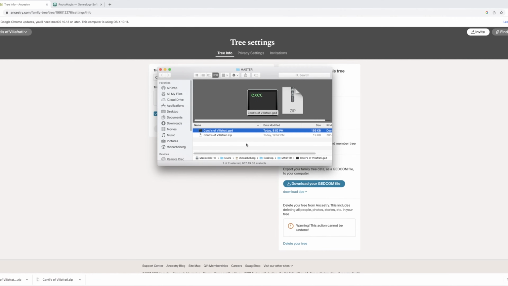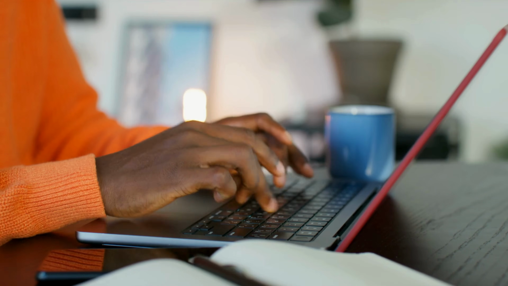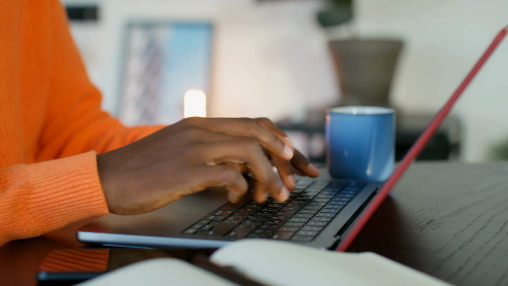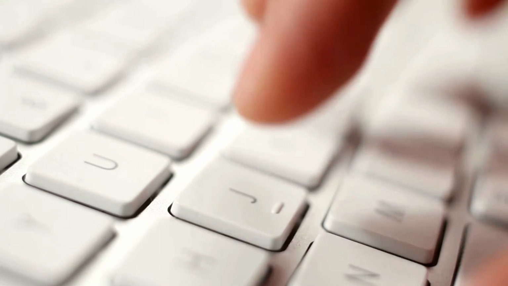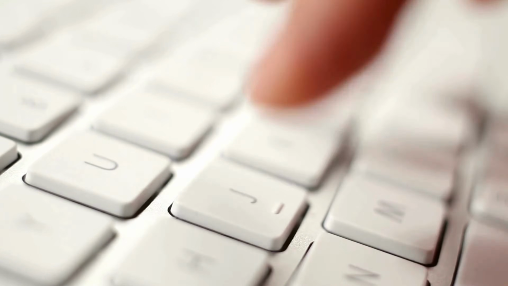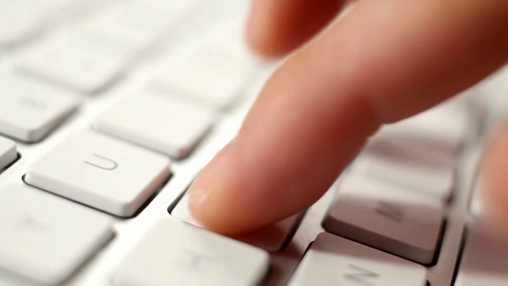But this is how you can not only back up your family tree and keep it safe offline, you can also share the file with other family members or upload it to more genealogy sites that you might want to use like MyHeritage or GEDmatch without having to enter all of your research all over again into that database. Ancestry's current GEDCOM option is text only, meaning that all of the media that you've worked so hard to save to your family tree will not be included in the GEDCOM file.